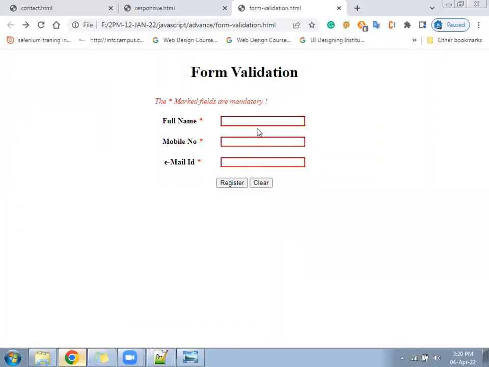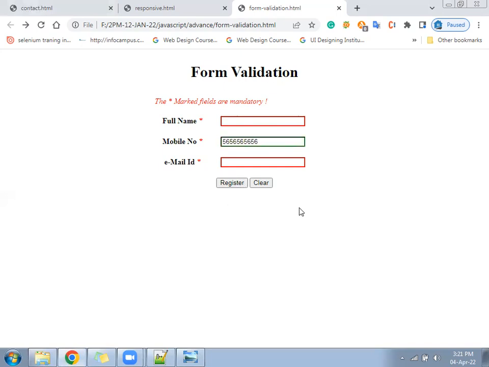If the user has not filled all, then... Next, if you fill anything, suppose I enter a mobile number and click on the register button, mobile will become green.